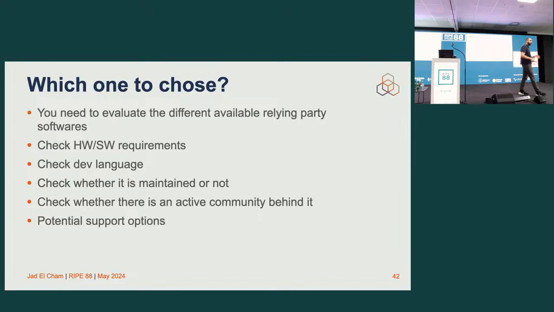What might work for you might not work for someone else, depending on the hardware you have, depending on the network requirements that you have, etc. So that's another thing to look at. Each validator might come with a specific hardware requirement, or let's say it says it's only supported on this distribution, that implementation, or that stack, or whatever. So check the hardware, check the software requirements, check the development language that it was developed with.